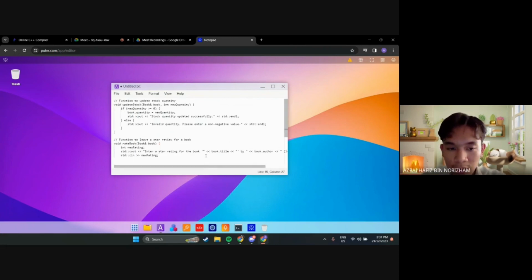After the user inputs, it will store the rating inside integer newRating. This function is designed for users to contribute to the star ratings, which will help other users know what ratings others think about the book.